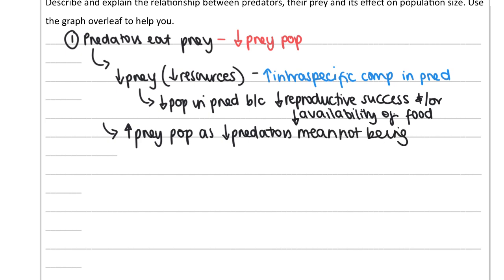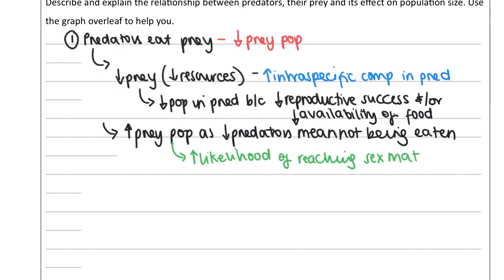And as we've seen, and as I've just alluded to, those bigger populations are going to have an increased likelihood of reaching sexual maturity, and therefore they're going to be able to survive, reproduce, etc. Obviously then what we see is that as the prey increase, there's more food available for the predators, so they in turn have an increased likelihood of reaching that sexual maturity and increasing the populations that way.